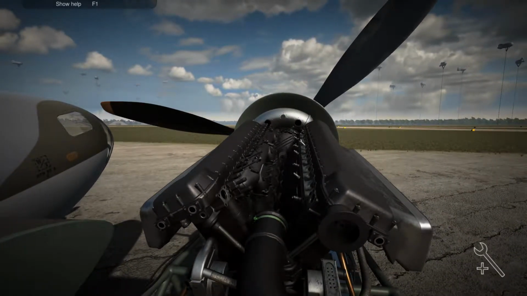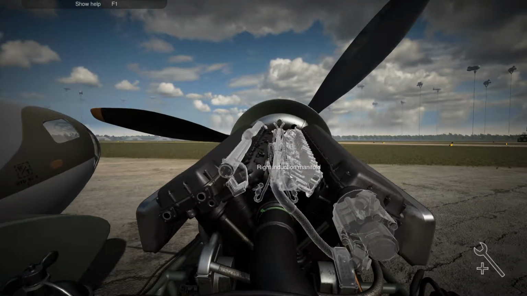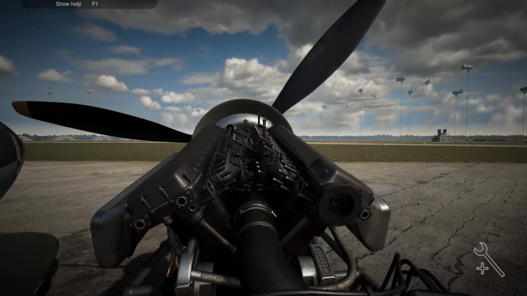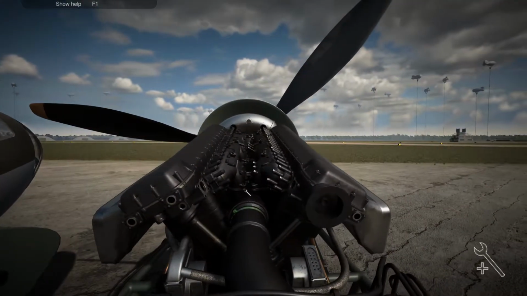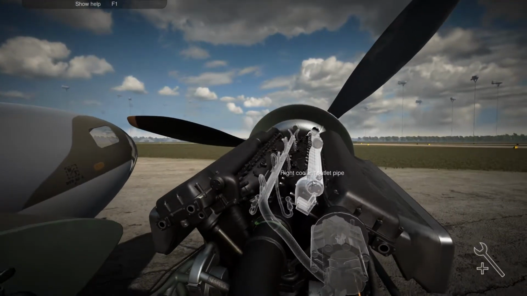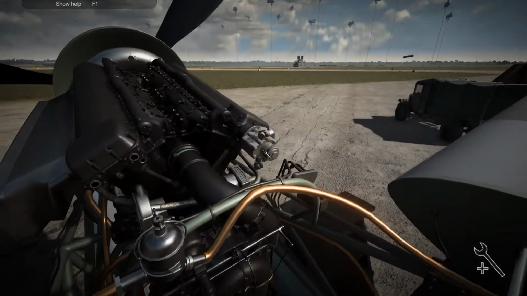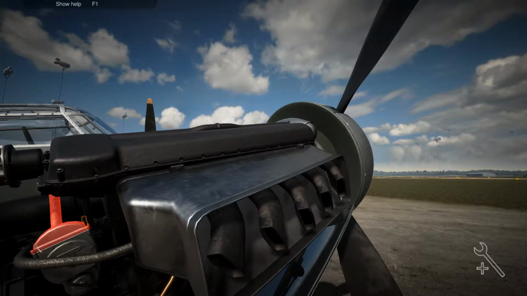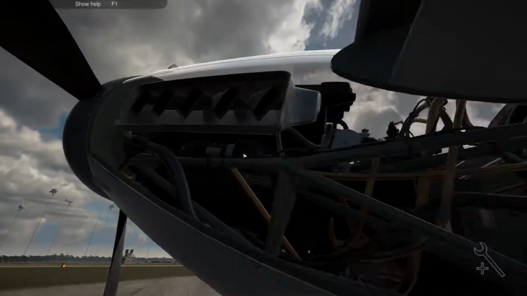Wait, I forgot about this pipe here. Can I just put it in right now? I shouldn't be able to do that, but fine. Since this is connected to the pipe. Okay. Okay, I don't want this. Let's see. Inventory. Yeah, just the cowlings.